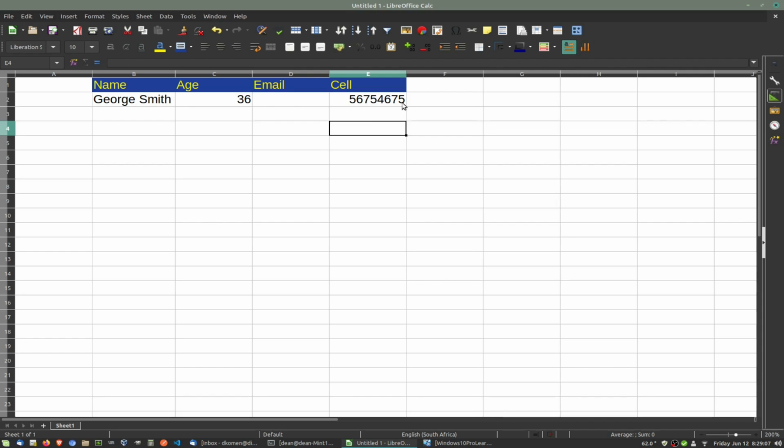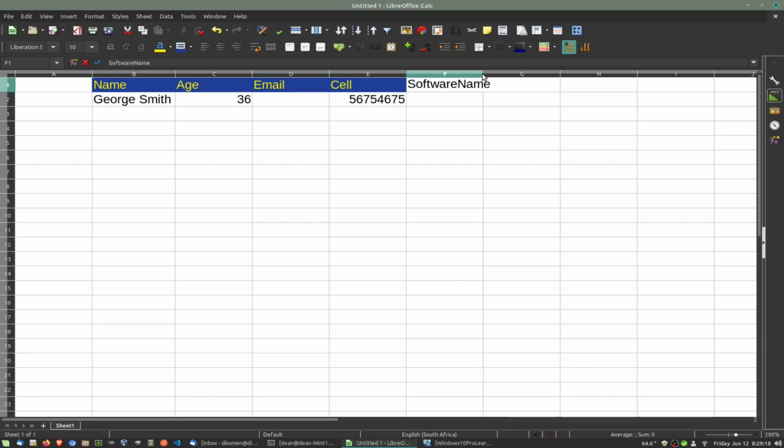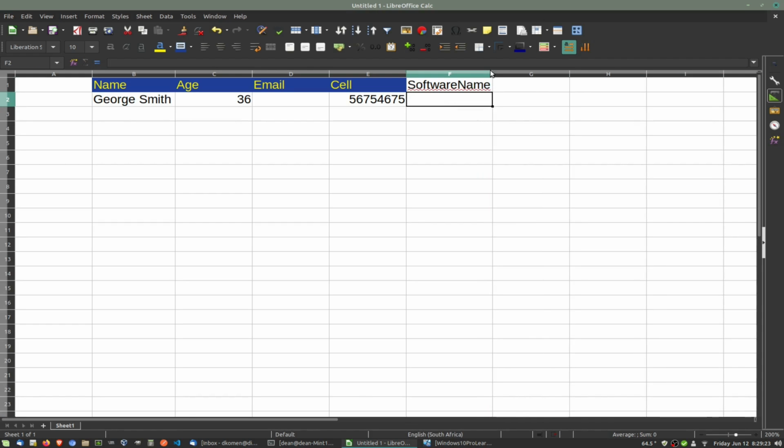Then you can add another column here and say software name. All right, expand that ever so slightly, and let's say, for instance, you wrote your own version of chess. So let's say he bought chess.